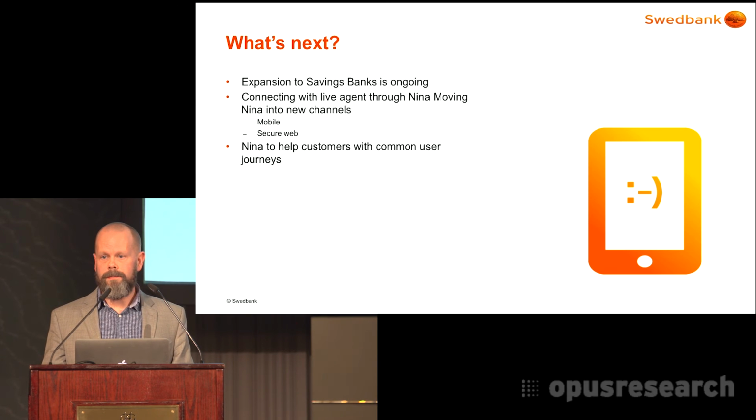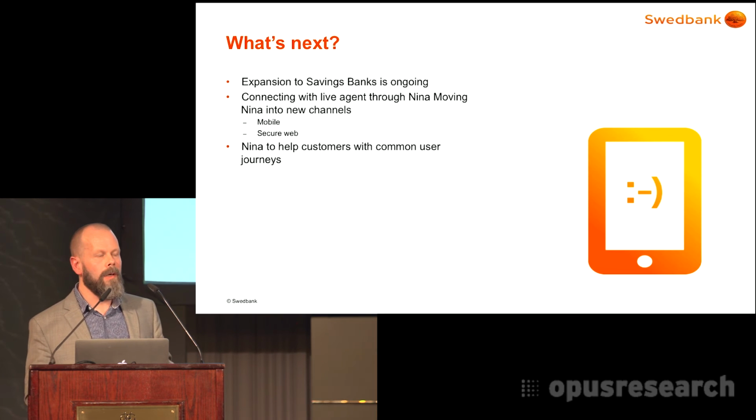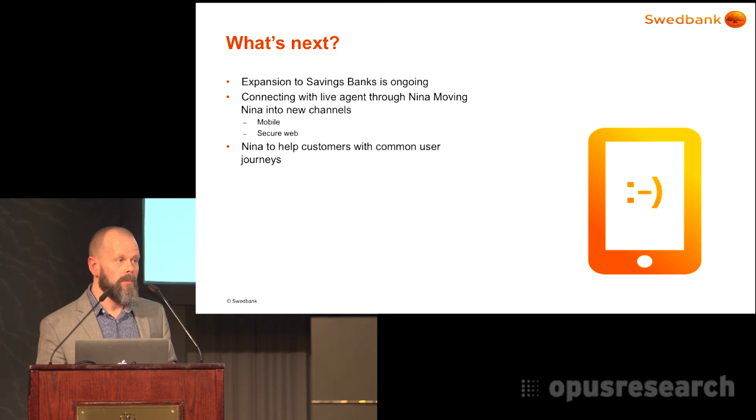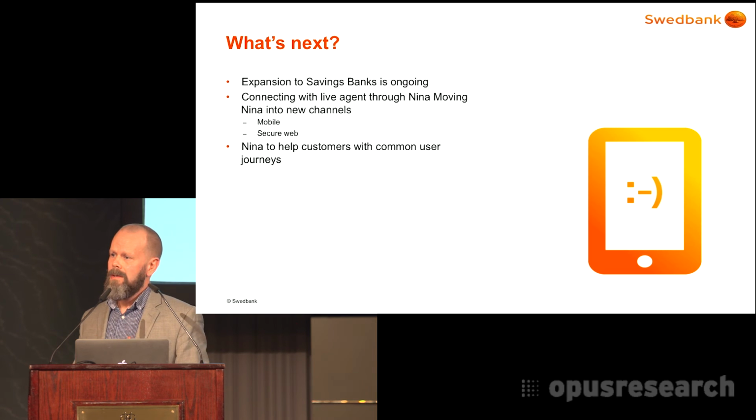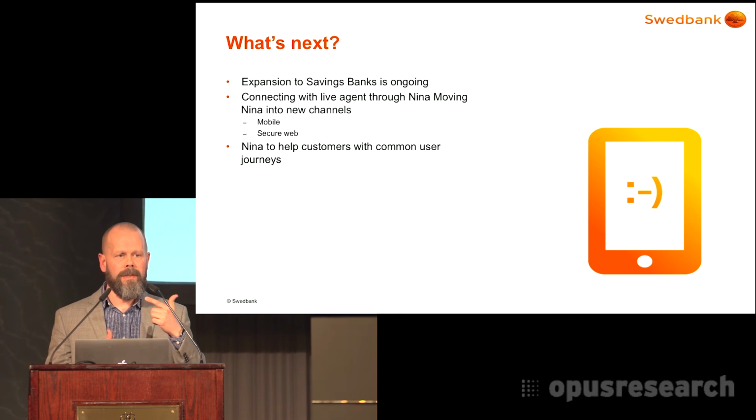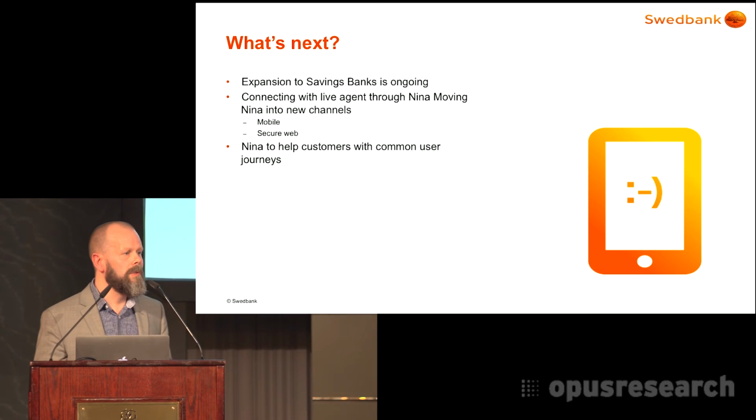What we're also going to do is to make sure that we connect our Nina implementation, which will then be in the mobile app, with a live chat, so that you should be able to move. If you remember on the stats, I had a couple of channeled questions, so people that need to go somewhere else. We want to capture that in a bit better way, so we're going to move from automated chat to a normal assisted chat.